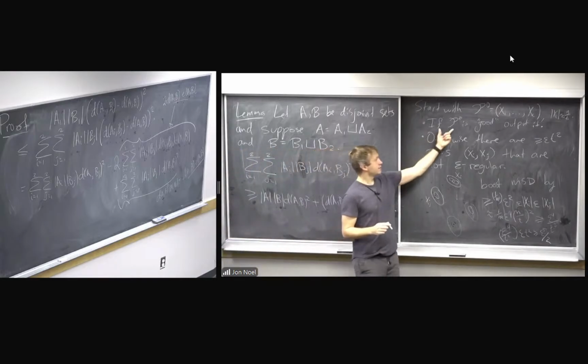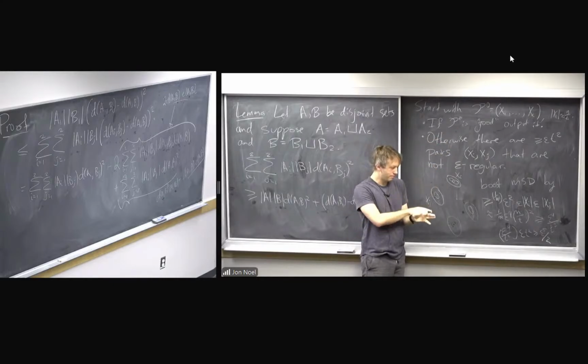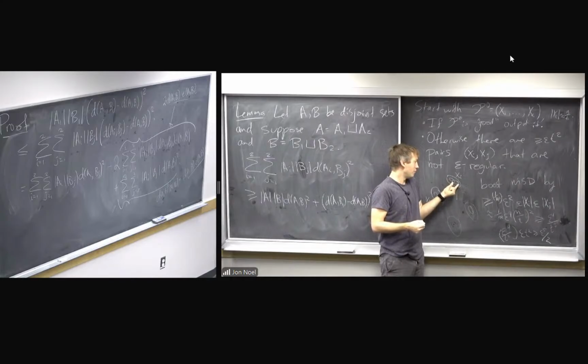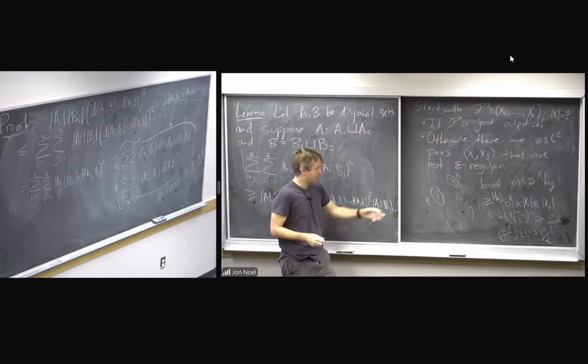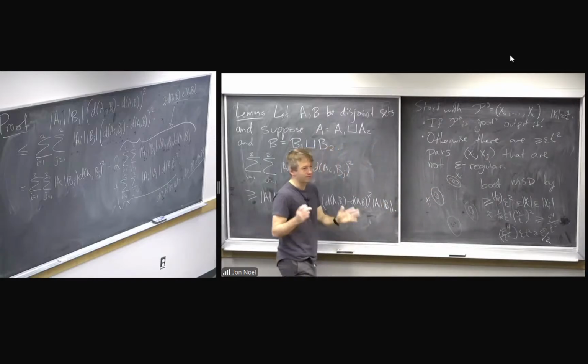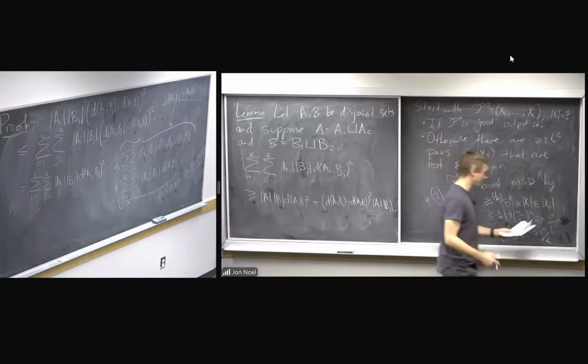So this is what you use to go from P0 to some partition, let's call it Q1, where we boosted the mean square density by epsilon to the 5/2, let's say. But this Q will not have parts of the same size, because we didn't have any control over how big these certificates were. There's no way they're going to be the same size. And especially when I refine things multiple times, this Venn diagram is going to have regions of different sizes. I can't control that. So then we have to chop things up and reorganize them.